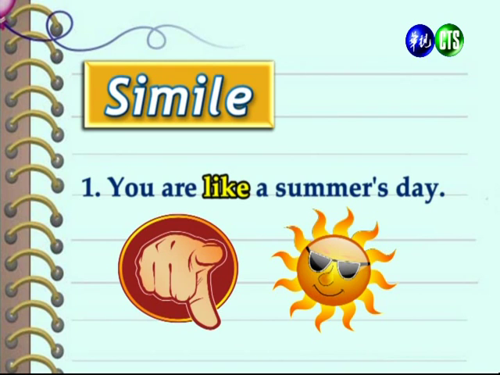All right, so now let's take a look at this sentence over here. You are like a summer's day. And this sentence compares the subject you to a summer's day. And this means the writer of this sentence must see some similarities between you and the summer's day. And he's using like to show that connection.